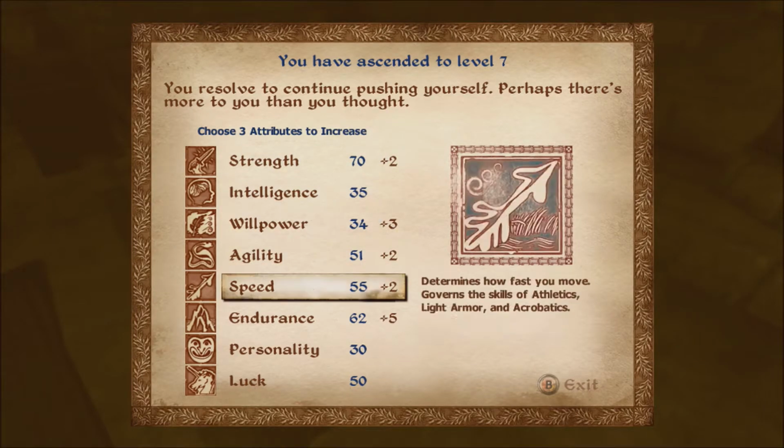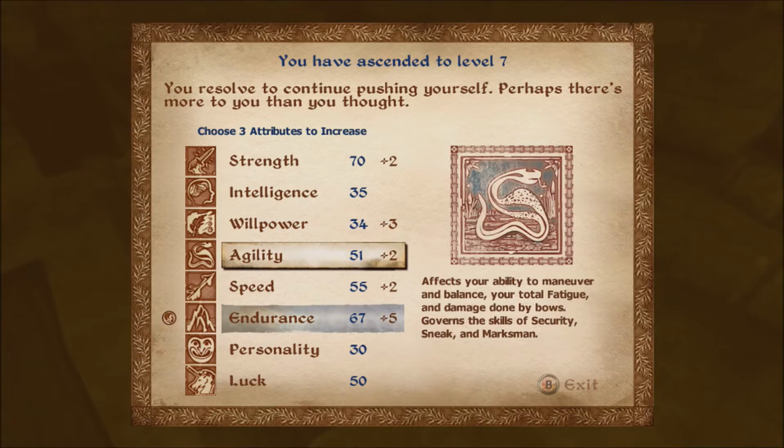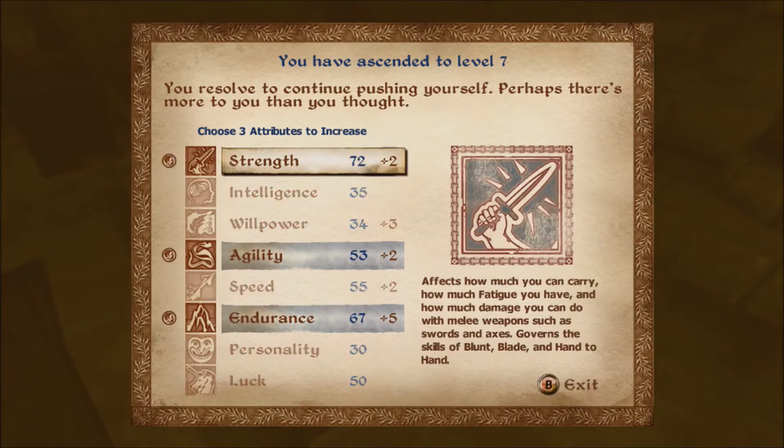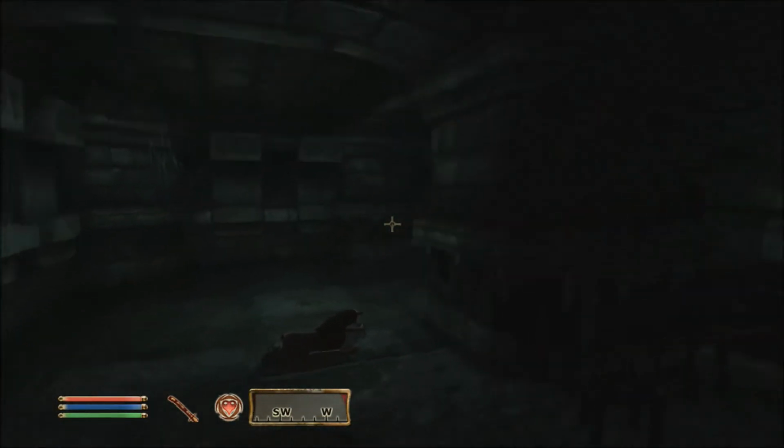Alright, what can I increase? So, endurance. Let's see, agility governs the bow, and I think I'll go for strength. Yep. Okay, let's get out of here.